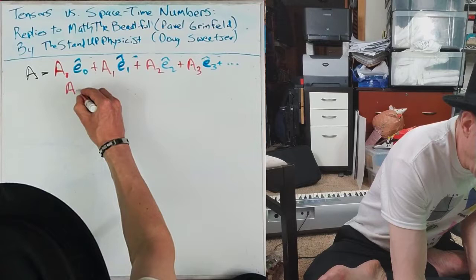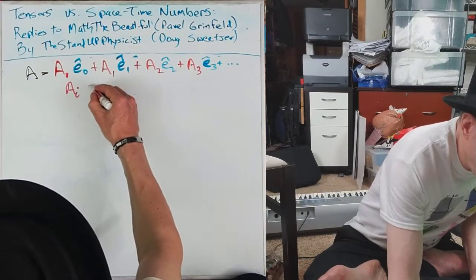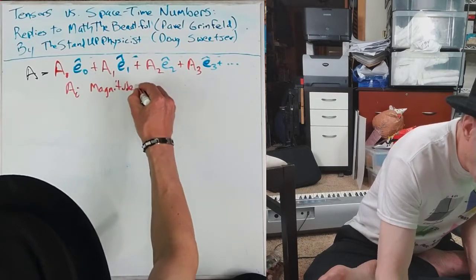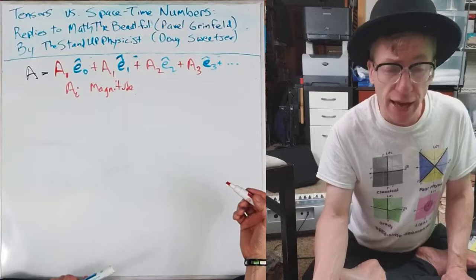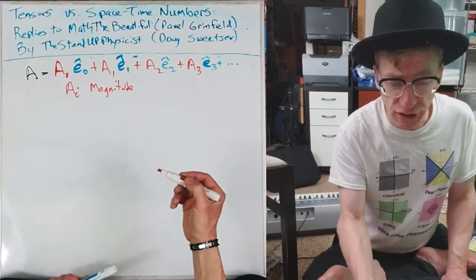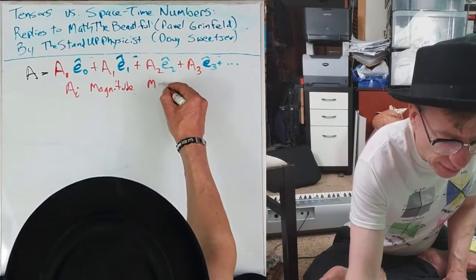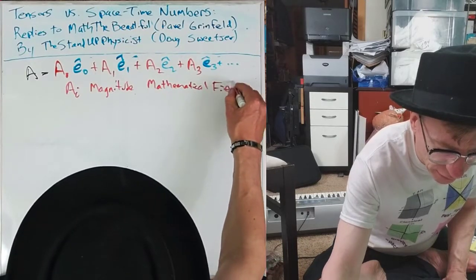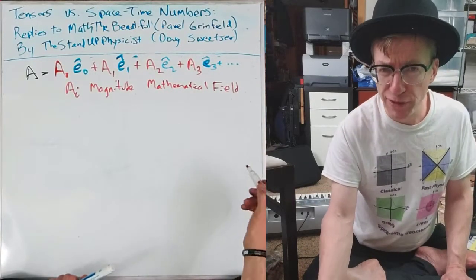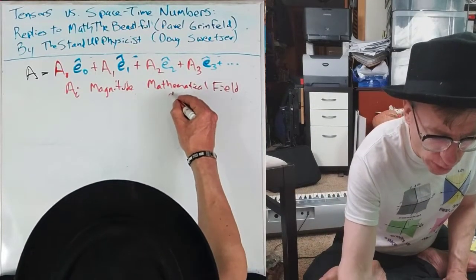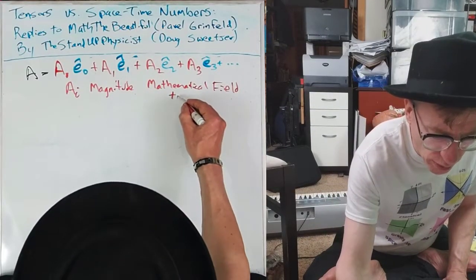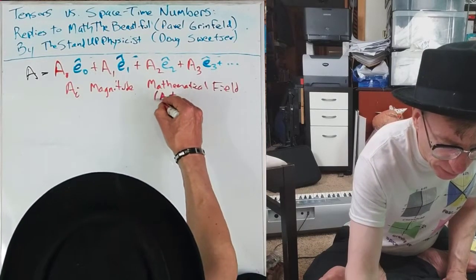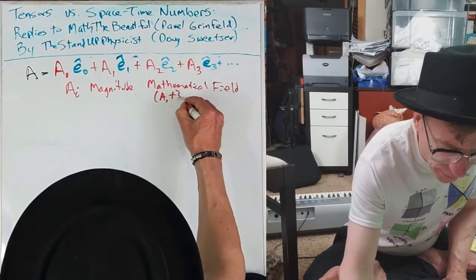This A_I thing is the magnitude, but it's not just a size thing. That factor has to actually have some properties, and it should really be a mathematical field. That's a very technical sort of thing that's actually not that complicated in some ways, because it means that it acts as a group with the plus operator.